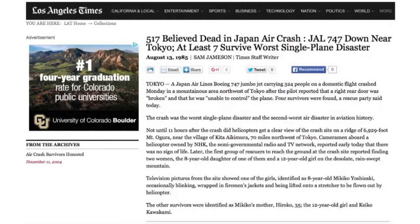Without doubt, because it's happened before, most tragically in August 1985, when a Japan Airlines 747 suffered an explosive decompression due to failure of the rear pressure bulkhead. The failure released cabin pressure into the normally unpressurized tail section of the fuselage, blowing off the vertical stabilizer. Now, that aircraft had some 18,000 cycles in its logbook, and it had been repaired after a tail strike incident 7 years earlier that damaged the rear pressure bulkhead.